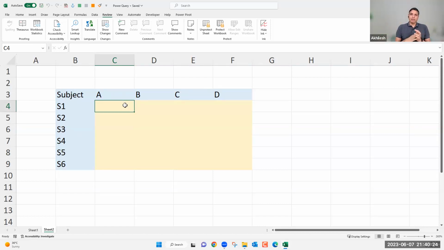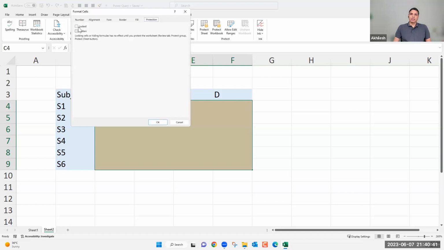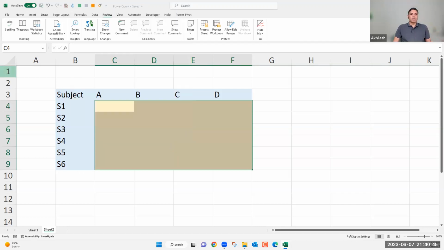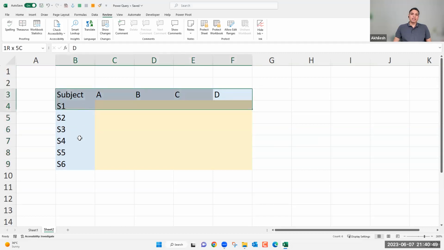Now, why did I select each and everything and then click on lock? Let's say I unprotect my sheet now, and you start doing the work right away. I don't want these cells to be protected, so I will press Control 1. Okay, these are not protected. That's fine. But you are not sure whether other cells are protected or not. What is the status of their protection? That's why I am starting from the beginning.